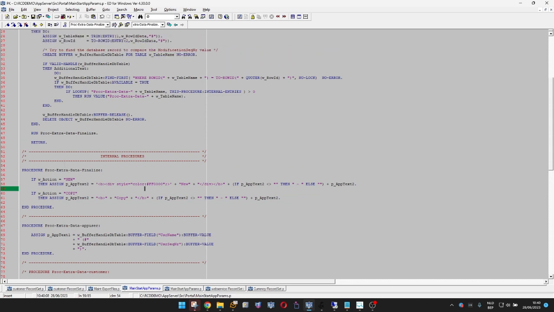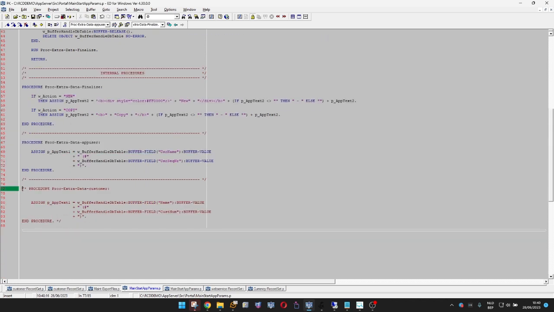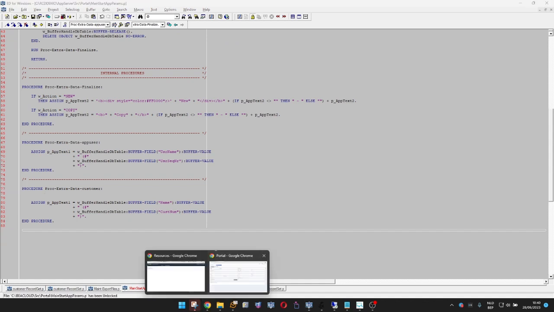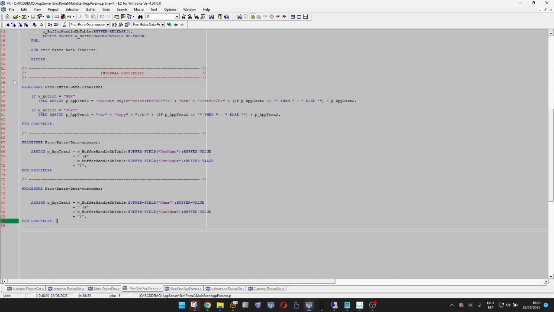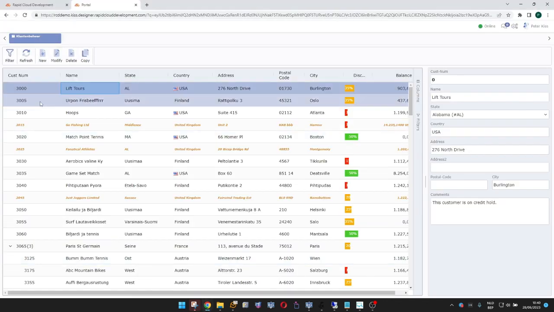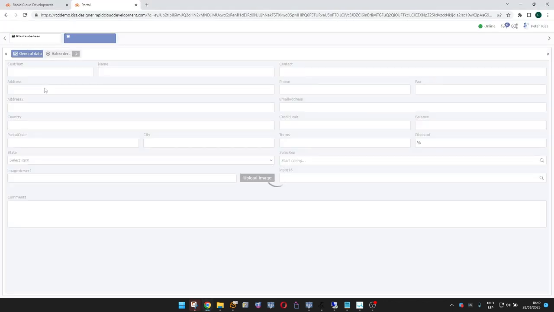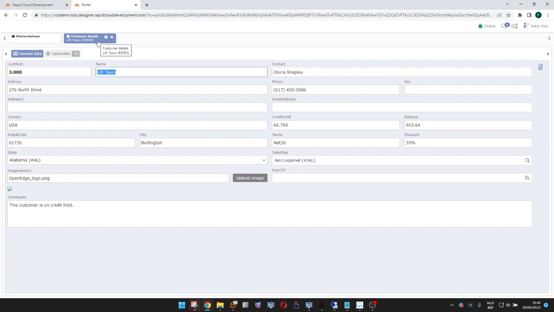Now back to this procedure call. Here I have an example where I want to add extra text for the customer. So as you can see, I'll go back quickly to this screen here. At the moment, I don't know which customer it is, so I'll just close that. I'll save my endpoint. Okay, it's saved. I'll reopen the same screen. And as you can see, suddenly I have a little bit of information here, which customer actually I've opened.